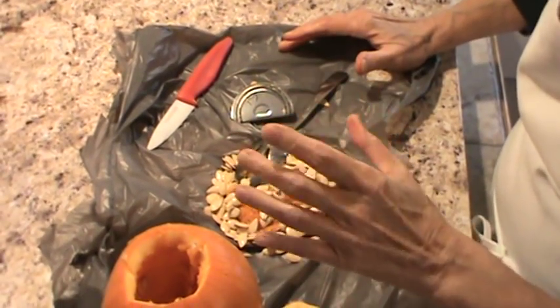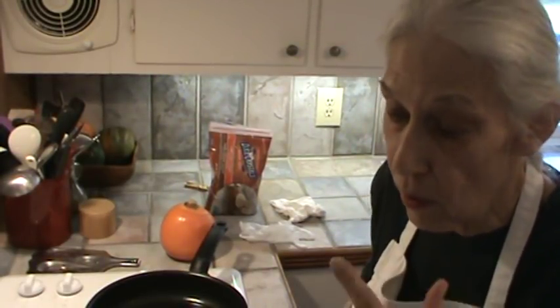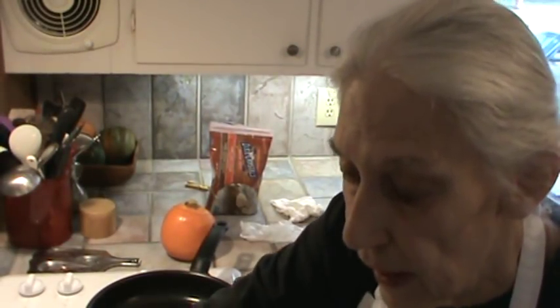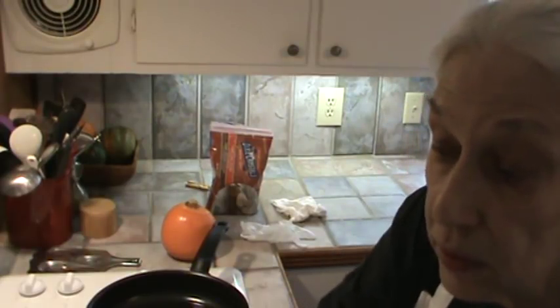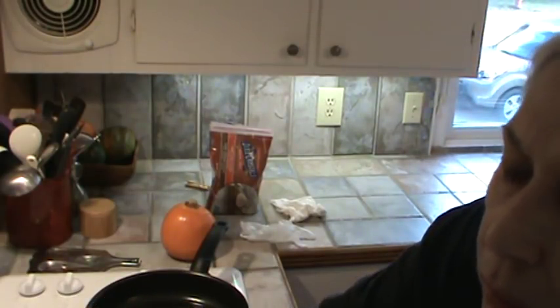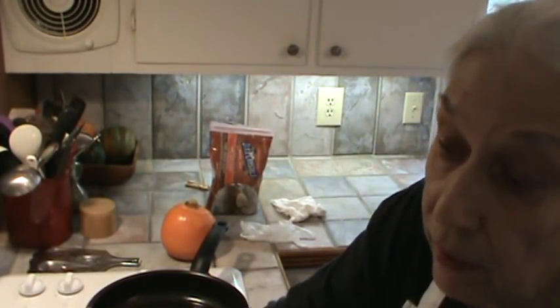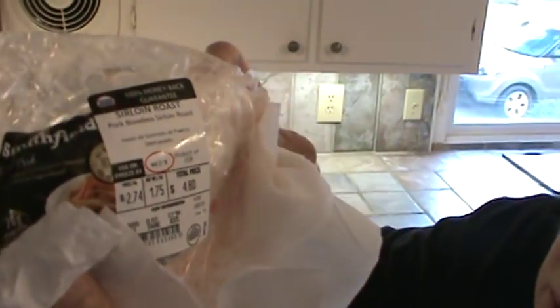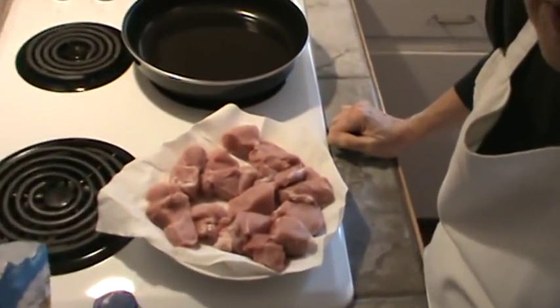We'll be back — I'm going to get my skillet out and get my pork over here so y'all can see it. Alright, we've got our pumpkin all cleaned out and we're going to start on the pork now. I wanted to show you the roast. I got a sirloin pork roast — it's a sirloin cut. The weight is 1.75 pounds, which would certainly be enough for four servings for $4.80. I did wash this pork and dried it off and cut it up into kind of big chunks, just like Chef John did.